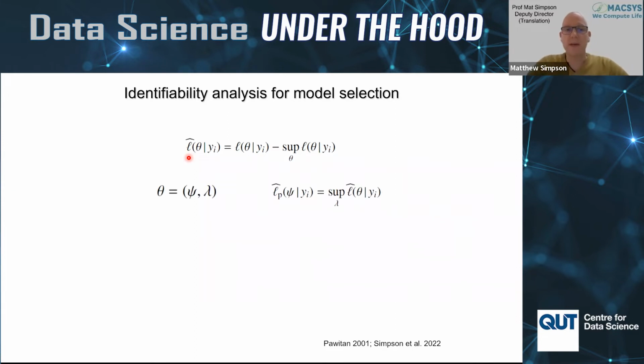Then what I'm going to do is to think about assessing the practical identifiability of the different parameters in the model by taking the parameters and splitting them up into an interest parameter psi and some nuisance parameters lambda. And I'm doing this so I can look at the profile likelihood. I'm going to construct the profile likelihood again using numerical optimization. I'm going to look at the profile likelihood of my interest parameter or my interest parameters simply by optimizing out, or maximizing out, the nuisance parameters. And that's going to turn out to be very useful for me to really look into the likelihood function.